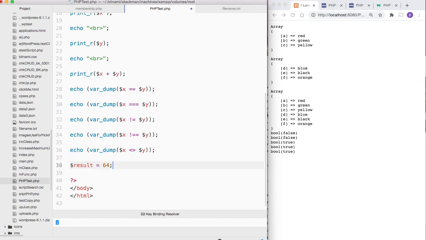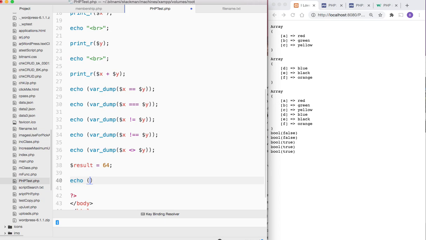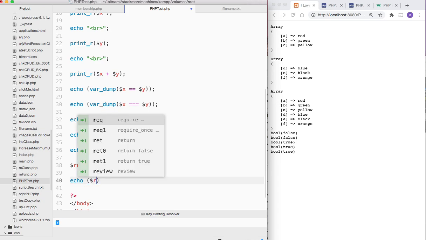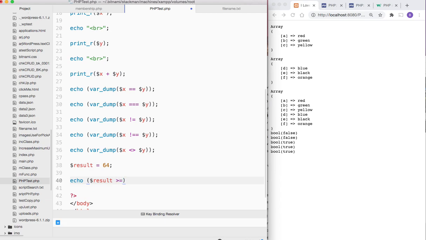64 this time, then you ask my age. Then we do $result, and is it greater or equal to 40? Then this is where we put that question mark. That's telling, hey, the branch is coming up. You know how you do the if and then else? Those are branches, right? So it's all in one line.